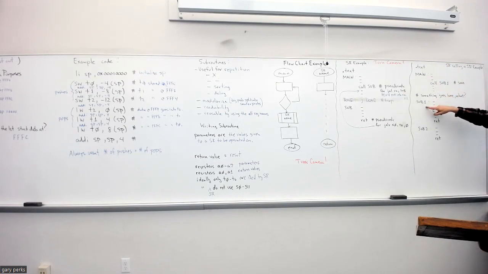So we're in the main program. It's going to call subroutine 1. Again, this call is a pseudo instruction for JAL. So the PC+4, you know, this address right here, the address of the instruction right after the call, that's going to be saved in the return address register.